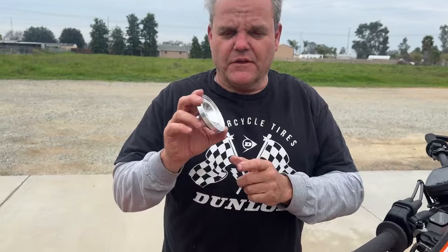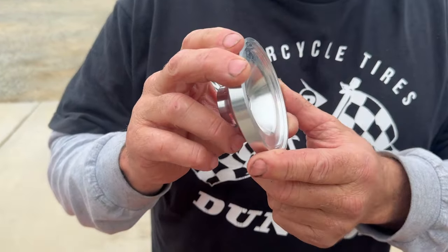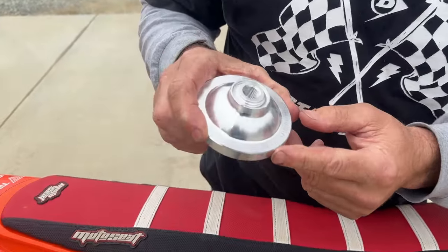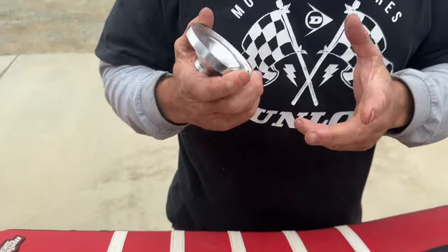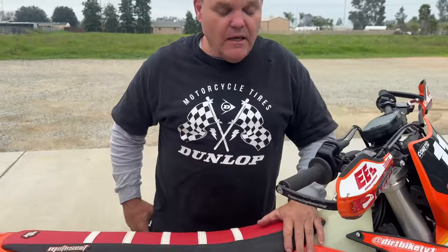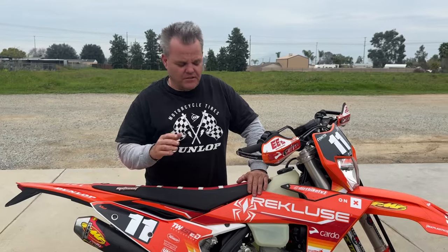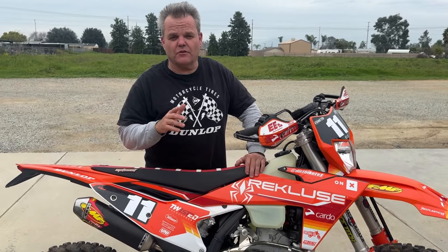Okay, we're gonna swap out the dome on this bike, this XCW, to an XC or SX dome. Very simple, you can see it actually says 300 right there, SX dome. So it's a higher compression stock. You'll still be able to run pump gas with this setup, and it's gonna add compression to the bike. We're gonna give you some tips on it. We've already had the bike on the dyno with Jamie at Twisted and have changed the mapping with the stock ECU that he changed, and it's pretty dang good so far.